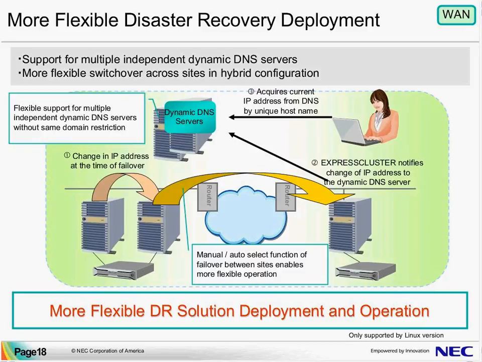That way, whenever ExpressCluster switches application data from one system to another, the appropriate name servers will be updated automatically. Again, this makes it easier to deploy ExpressCluster, requires fewer changes to some customers' environments to deploy an automated disaster recovery solution. So it's a major enhancement for those types of environments. It makes it even more flexible to support more customer environments.